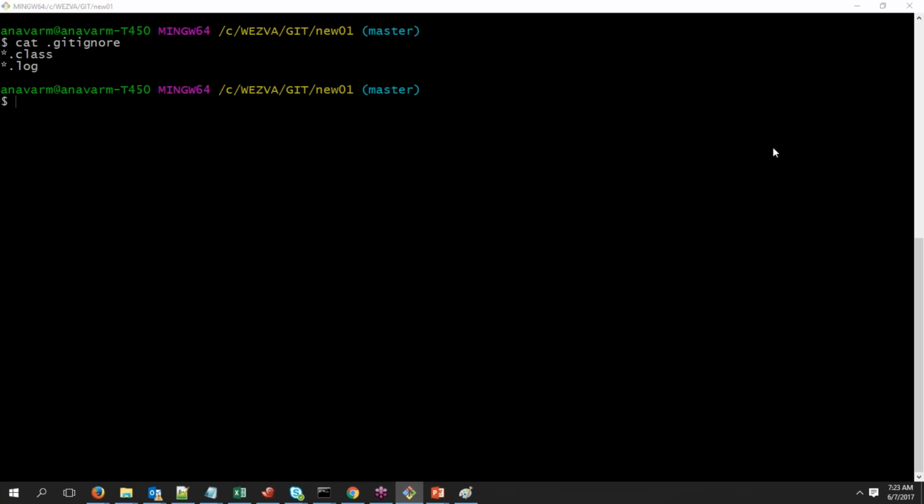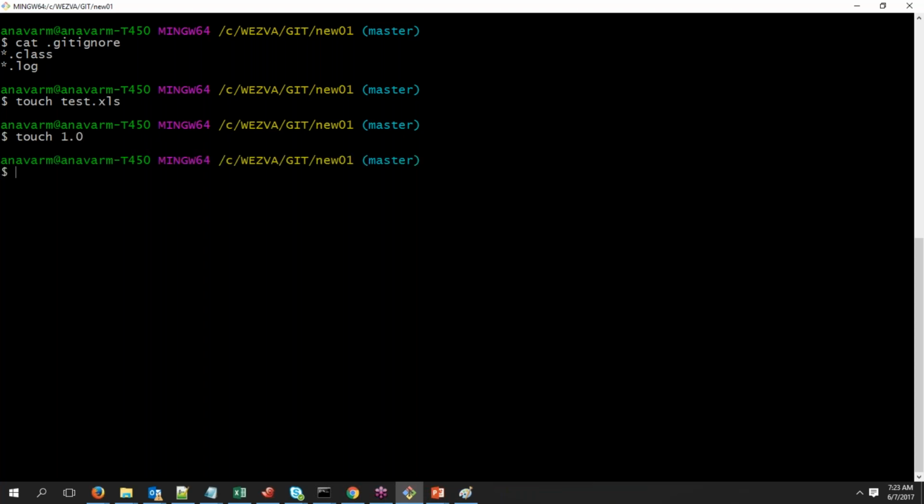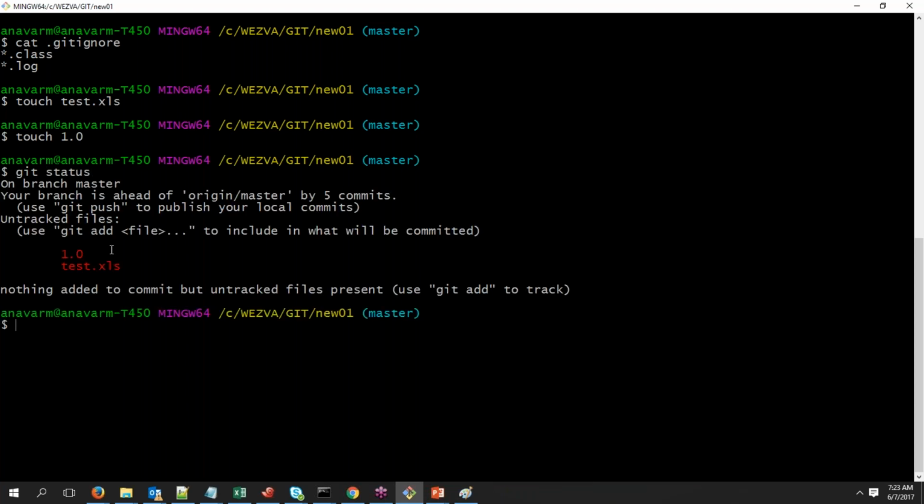No problem. So from your workspace, you are not just interested in telling Git not to consider files, but practically my interest is to remove all the files from the workspace. So let's say you create some XLS files. XLS is nothing but your Excel sheet, or you create some documents or some output files. Now here, if you run git status, you will get all these untracked files.